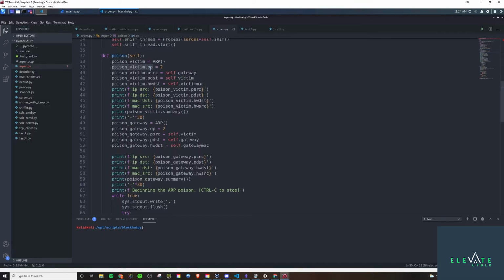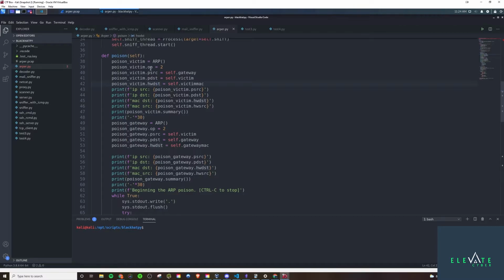So all of these here, op, psrc, pdst, hwdst, hardware destination, are all built-in attributes of this ARP class. I hope I'm saying these terms right. I'm not a programmer, but I believe these are called attributes, and this is the class here. These are built into the ARP class, but we can set the values of them right here as we initialize this function, and that's what we're doing.